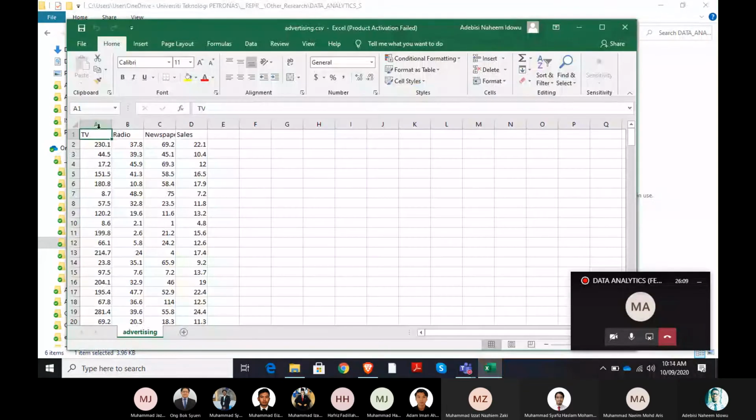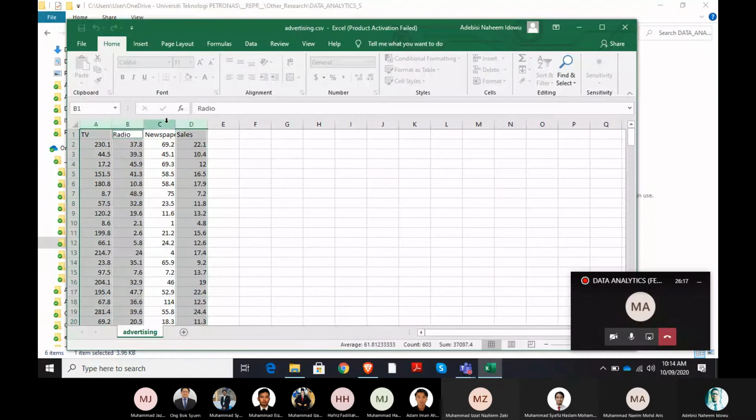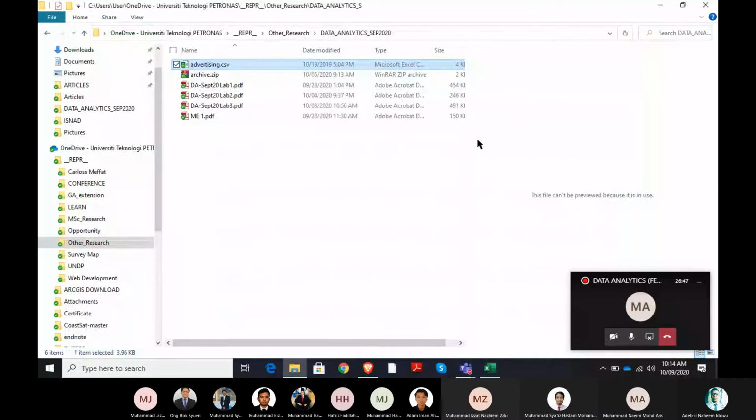If you look at it now, you can see we have records for TV, radio, newspaper, and sales. These three columns are independent variables, right? The sales is the dependent variable. What we are doing basically for this lab is to find out the relationship between TV and sales. For this particular lab, we are using just one of the independent variables, which is the TV. So we want to develop a linear model for TV and the sales. So that's what we are doing basically.